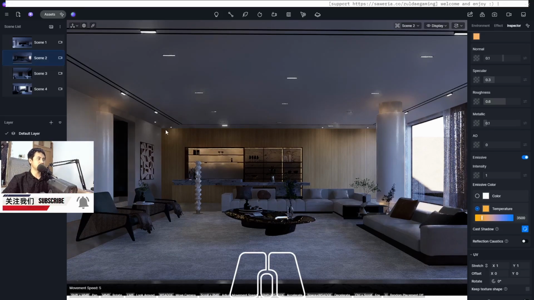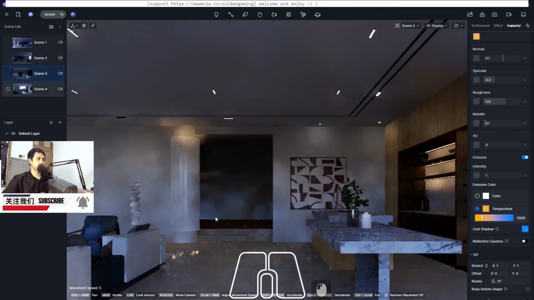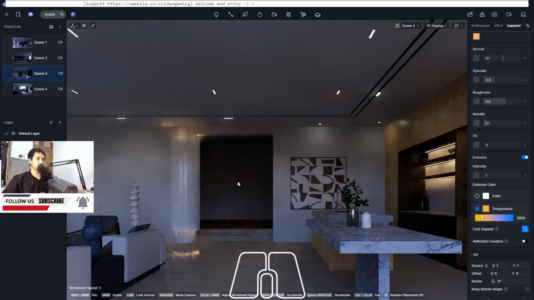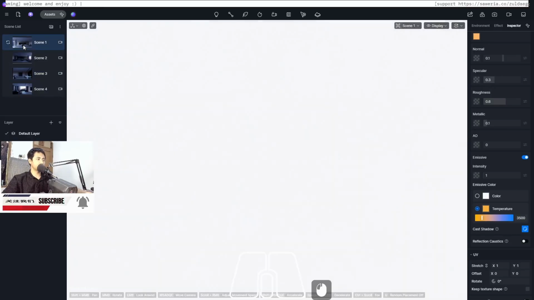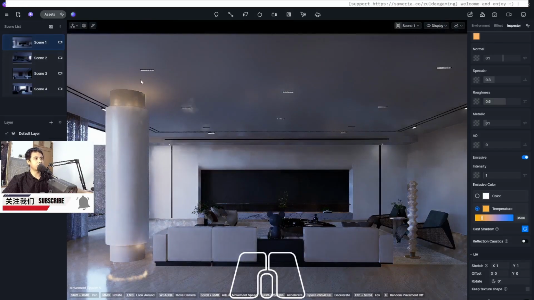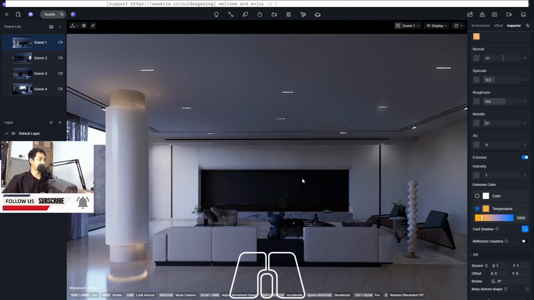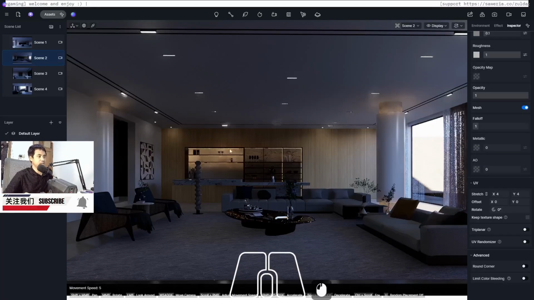Oh, this is so dark. I don't know why. This is so dark. I will fix it later. I will tweak the decorative material real quick, and then come back for lighting and HDRI maybe. Because if I record every element, it will be so long. Okay, so I just finished setting up all material. Now we can move to lighting phase.